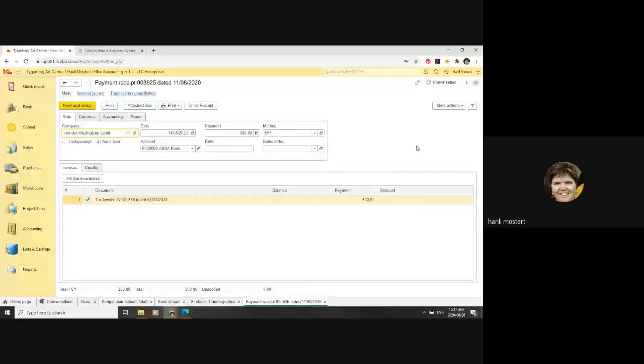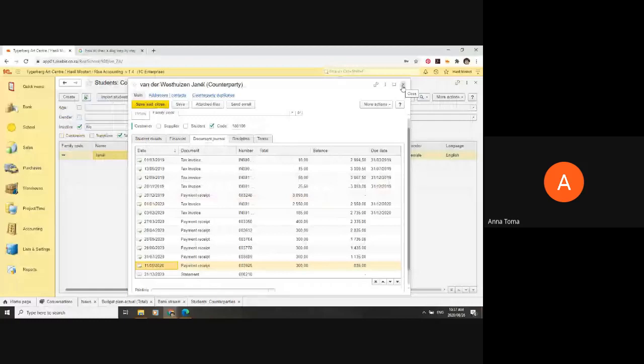Anna, something you want to add? No, that's great. We just have a question from Michelle. Good day, Hanli and Anna, how do you get the Business Pulse model graphed onto your home screen, as well as a collection of school fees measurement? Hanli, do you want to show how you activate it?